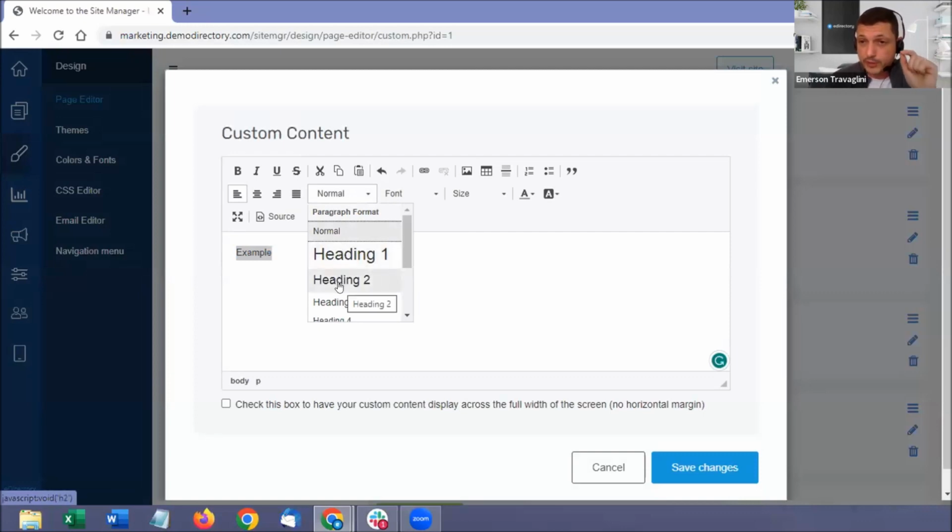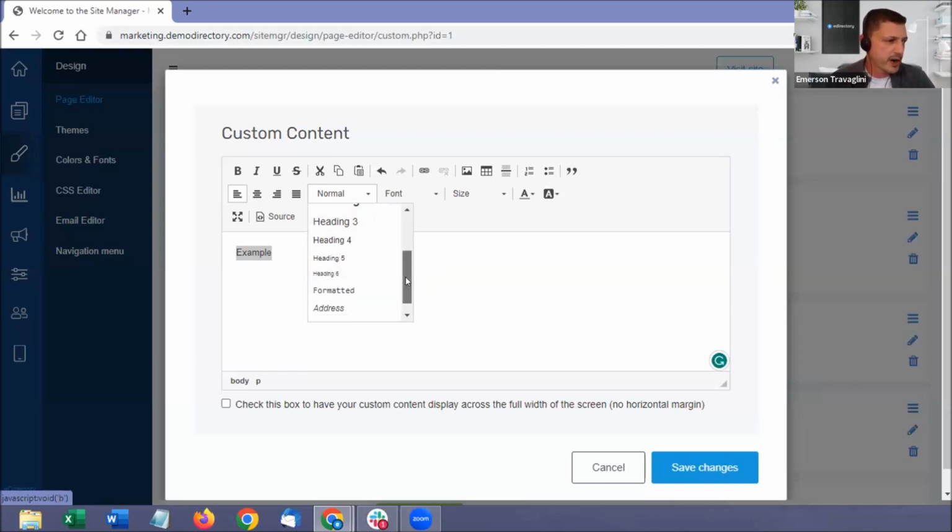Another very important tip, every page must have just one title tag, just one H1 tag. So if we're going to add more contents, try not to use the heading 1 if you're not sure if there is already another title 1 on your page. I'm going to show you very quickly how to find that. But if you're going to add it here, heading 2, heading 3, paragraph, format normal, it's very simple to use these.